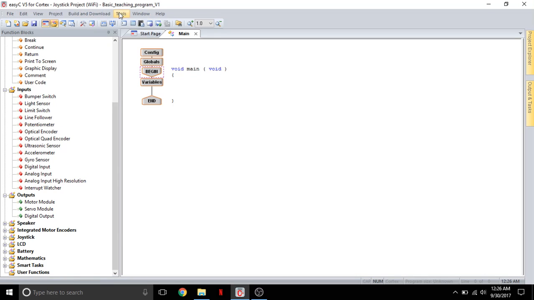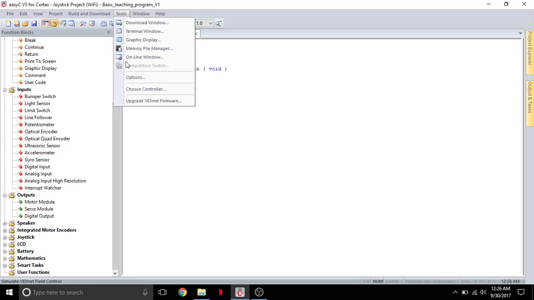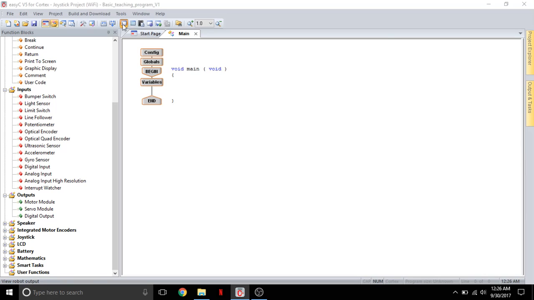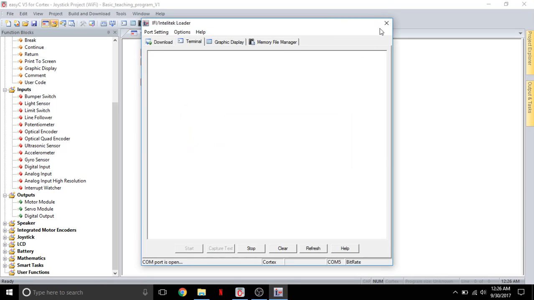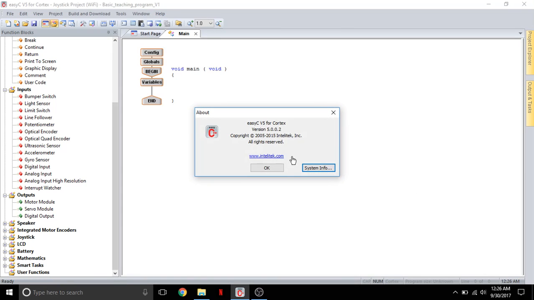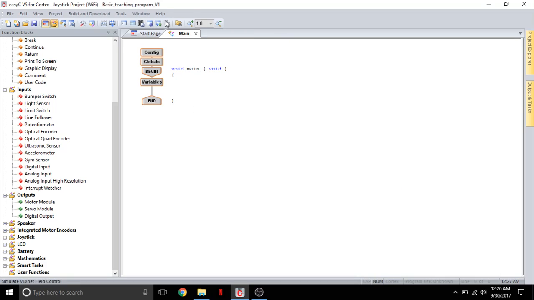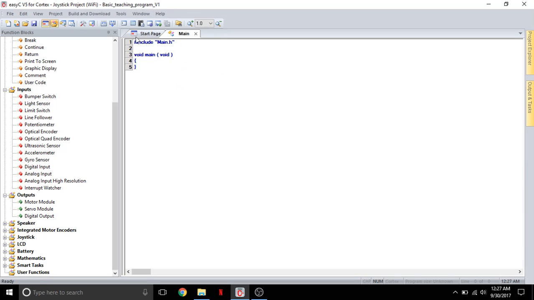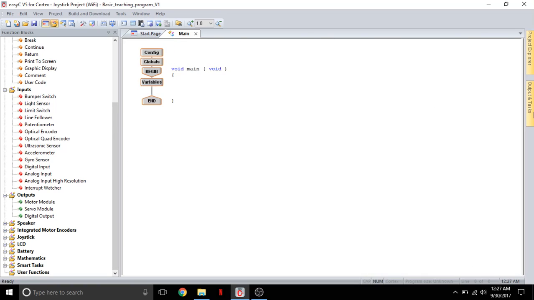And so from there, you also have your tools windows, which again, you can just find over here. But I like this one because sometimes I don't remember what all of these little symbols are for. Like that could be graphic display, and I wouldn't know if I were to just try to choose it from here. And then you also have your help about, which will again give you your system info, so just what version you're running. From here you can choose just a quick way to pull out your windows if you need it as well.